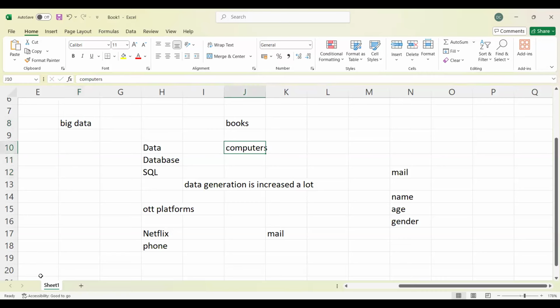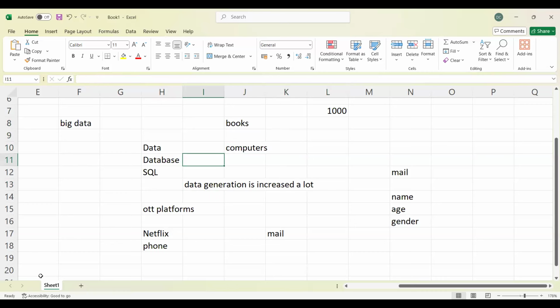Previously we might have had thousands of records, but now we have millions. As data generation increases day by day, we cannot store it in books or small Excel files on computers. To maintain this data, we need databases. Nowadays we generate so much data that we need to maintain databases.